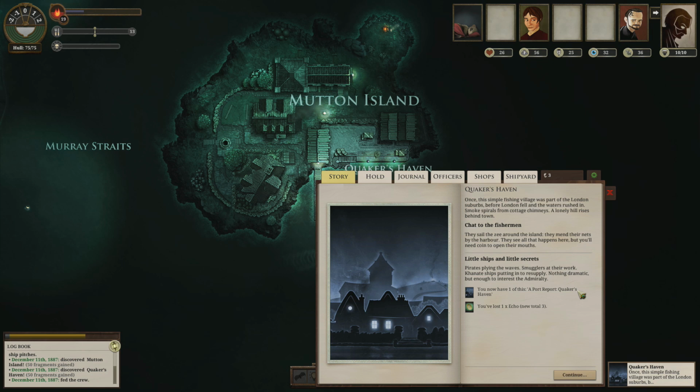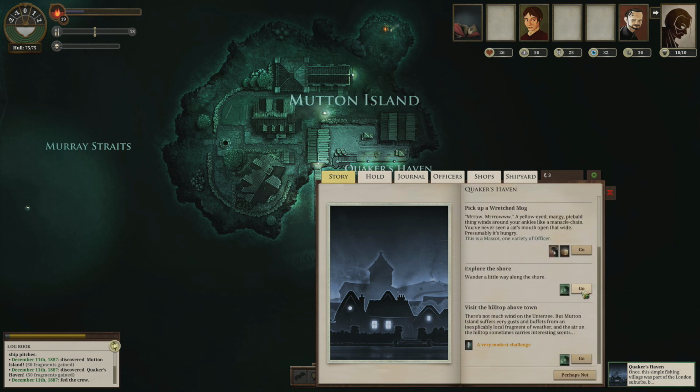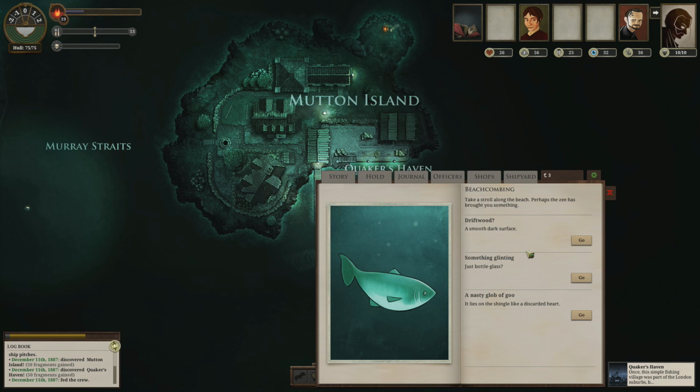Or actually, Admiralty. Now I'm pronouncing it right. Admiralty. Alright, let's explore the shore. Wander a little way along the shore. Yes, let's do that. Take a stroll along the beach.